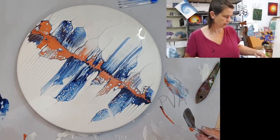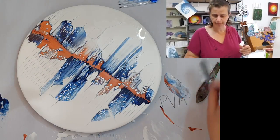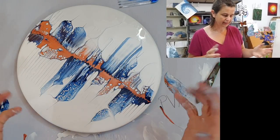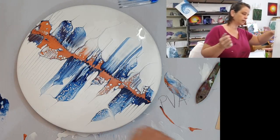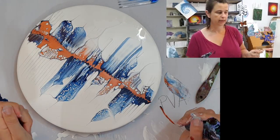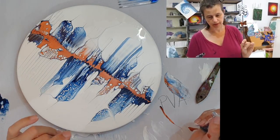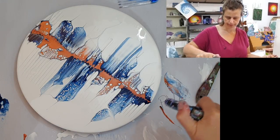Here we go. So it's simple. It is not a difficult technique, but as you can see, it's quite effective. And it's got no silicone in it. All I've got is two colours of paint, plus some white and some pouring medium. As I say, I use Floetrol.